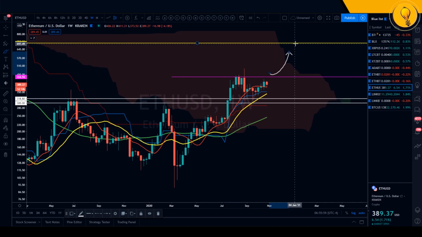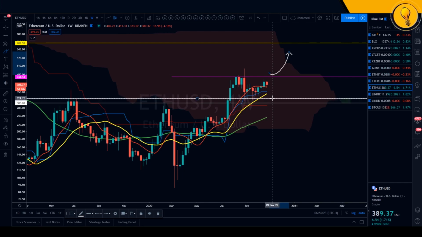So Ethereum on the weekly, guys, looking good. We're holding that 10 SMA as support. If we still keep holding it as support, then I'll be looking for further push to the upside. The first point that price is likely to contest is at $436. However, if we start breaking it to the downside, well, then the first region that I'll be looking at is that 20 simple moving average. Okay, that's coming in at $345, going all the way down to $317.